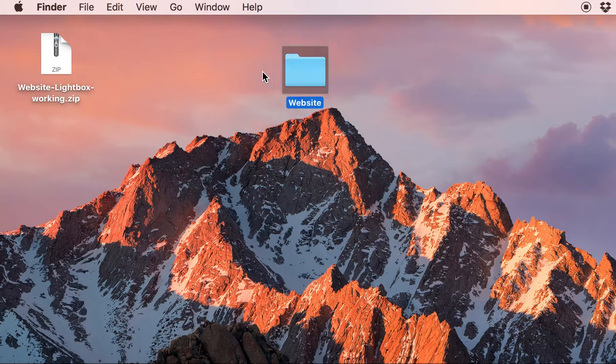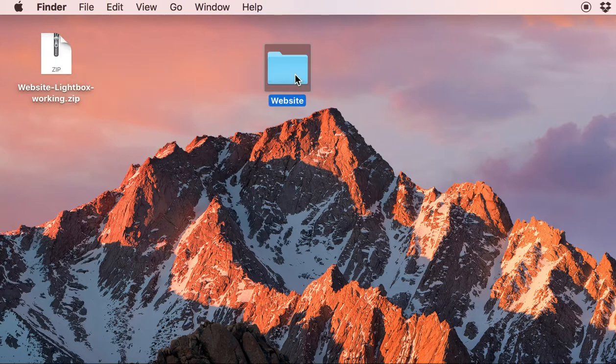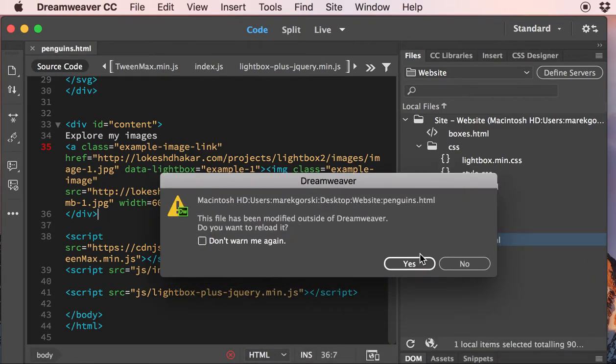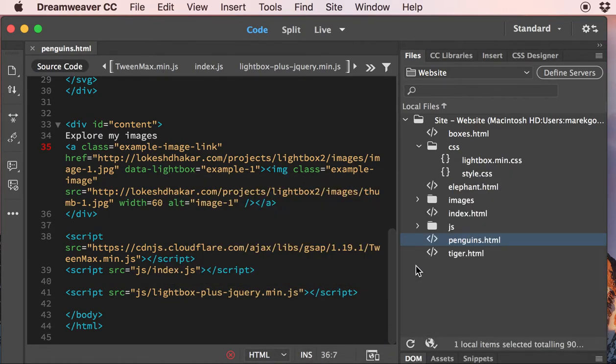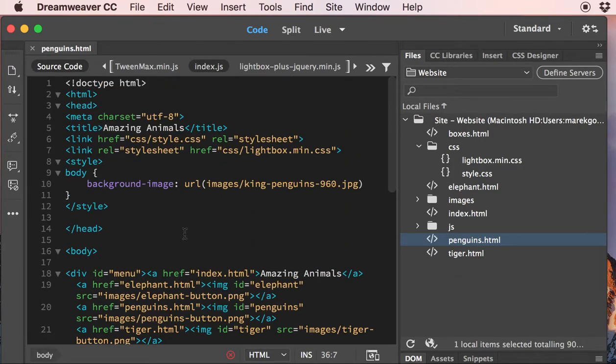Remember, if you don't delete this first and you double click that, you're just going to get an extra number. So it'll be website 2, and you still will not be working in here. You'll be working on that folder. So you have to make the plunge, delete them all, unzip it. You'll get the proper folder name, which Dreamweaver knows about, and then you're back in Dreamweaver here. It'll go, hey, something was changed. Do you want to reload? Yes, I do. And it'll grab the latest version from the zip that you just grabbed it from. So some cool things you can do.